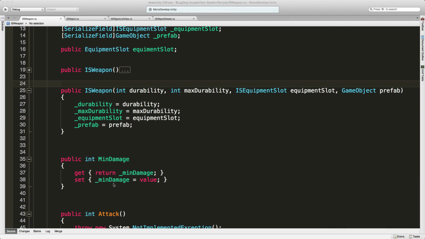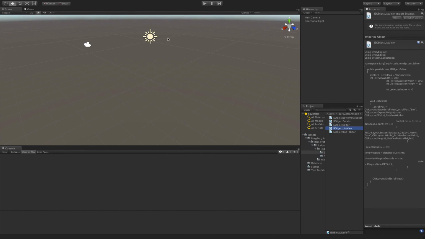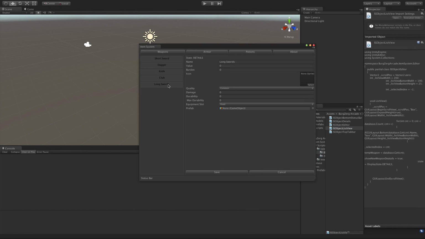Today we're going to go ahead and solve the problem with the way it copies here. So when we click here, we're making a copy. We notice that it's still connected to the database. So we're getting that reference to the item in the database, but we don't really want to copy by reference. We want to copy by value.